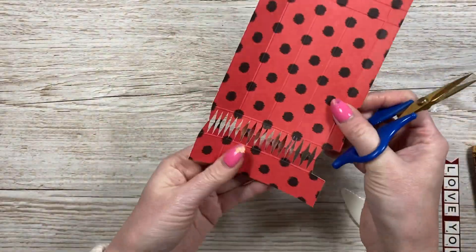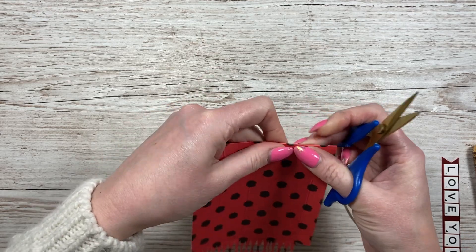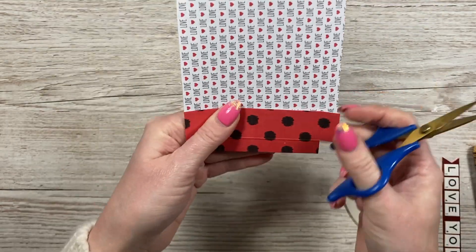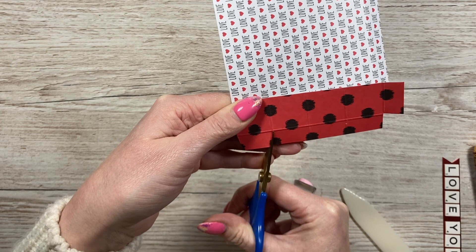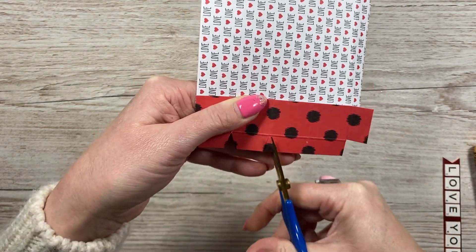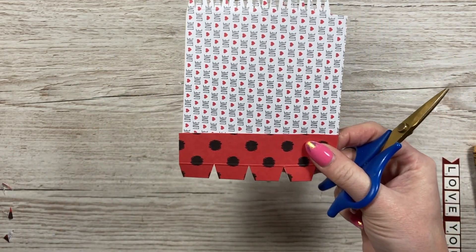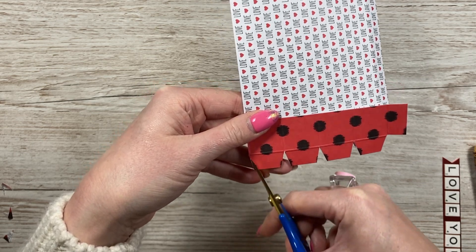When you open it up you'll see all those teeth. Having them really thin here means you can pull it apart. At the other end, fold it in half so you've got a score line on one side and one on the other. That square will be in the bottom right-hand corner, so remove it. You could cut an angle or a wedge off and cut a triangle over the score line either side. Now, to close it tightly so the gift doesn't fall out, you want a half inch piece in the middle section — so you'd need to bring your cuts in a bit more, something like that.